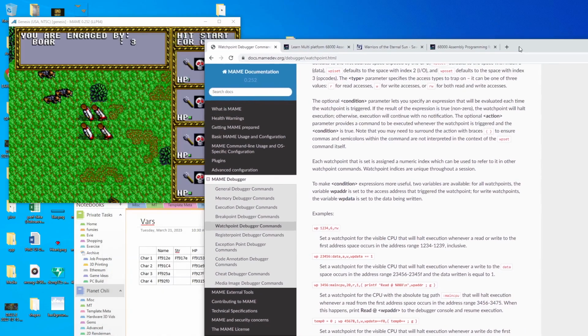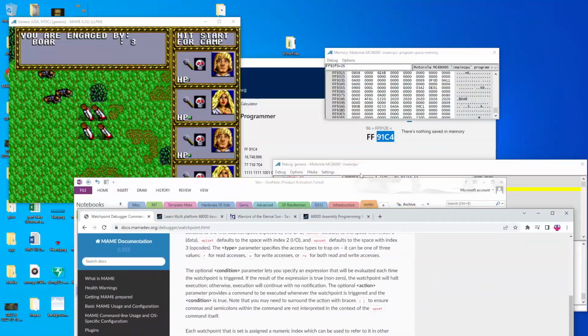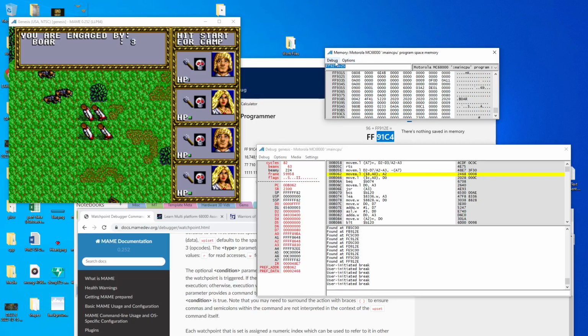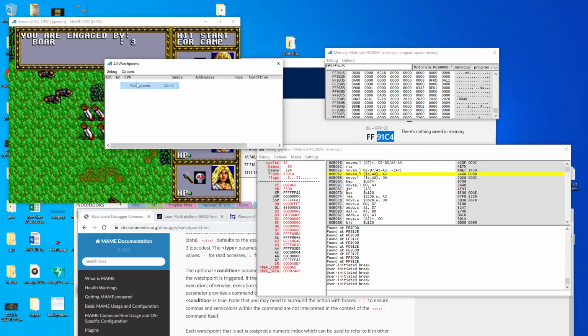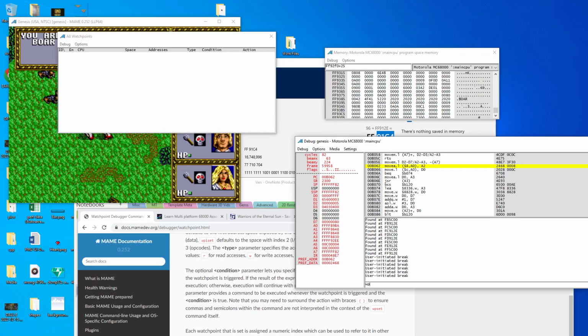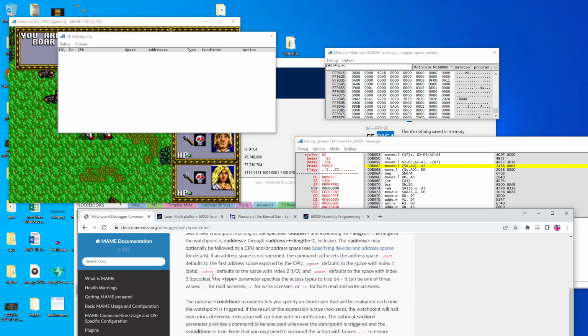All right, so I want to set watchpoints for all of these addresses for writes, just a single byte is I think the way we want to do it. Let me do that. Okay, so we'll come up here. Let's see if we can get a, this is a break watchpoint. Debug. No, okay. New break watchpoints. Let's see, options. Turn on watchpoints. Okay, we are in watchpoint mode right now. And let us do WP. What is this? WP set. What is this? WPI set. I don't understand, but we just do WP set, and I think that'll be fine.